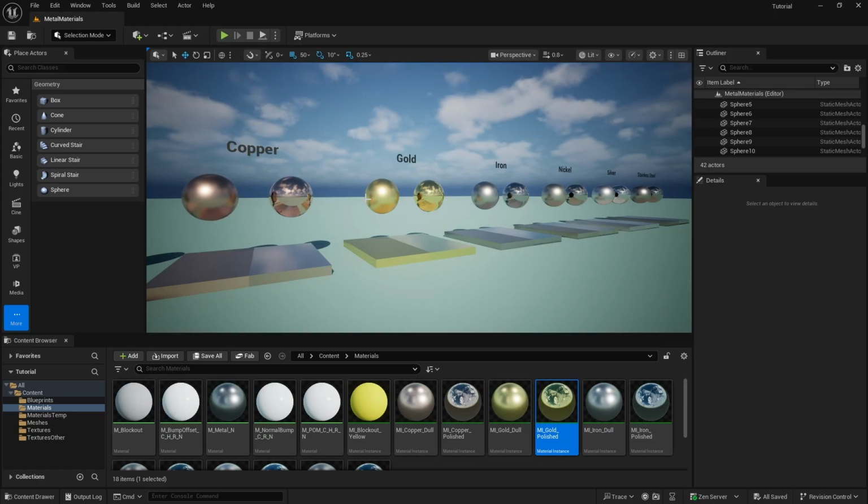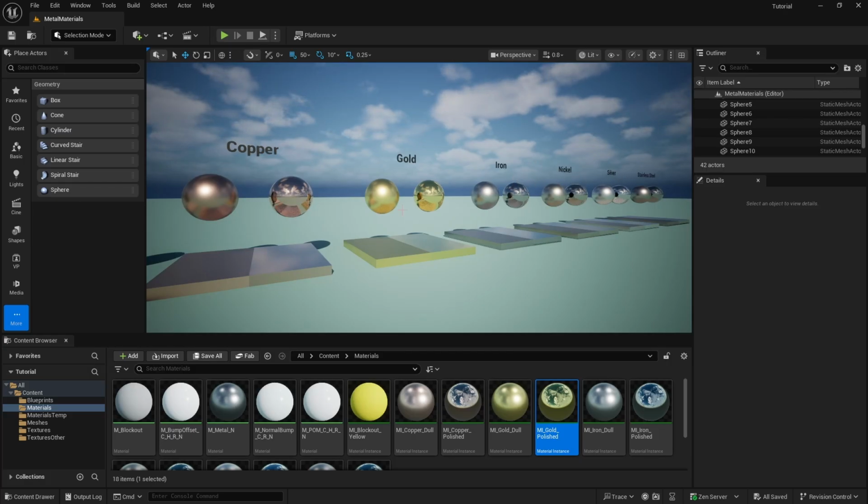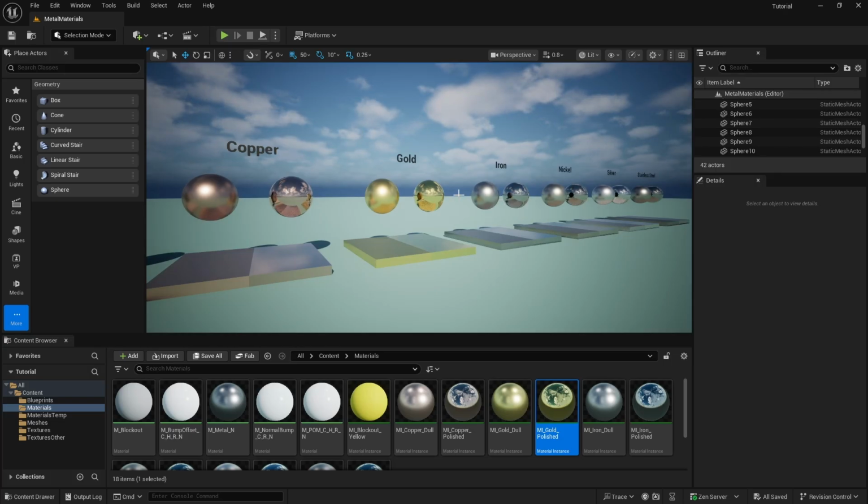Today we're going to go over metals in Unreal Engine 5. So we're going to create some metal materials. I'll show you the way to do that, and we'll also talk about physically based rendering, and we'll also add some normal maps to some of the metals at the end to add some detail. So we'll get a couple normal maps we make from Substance Designer, and we'll do that at the end.